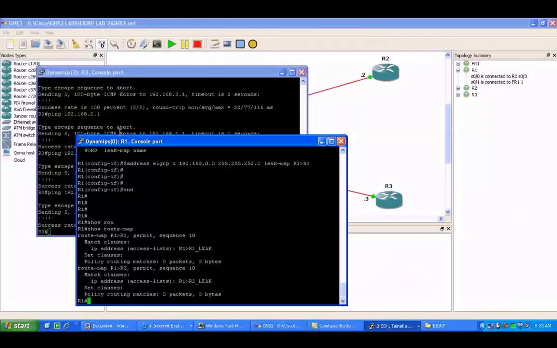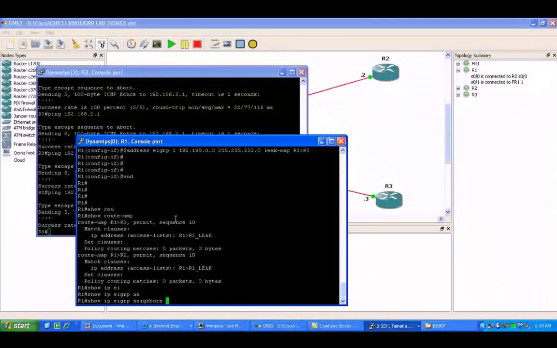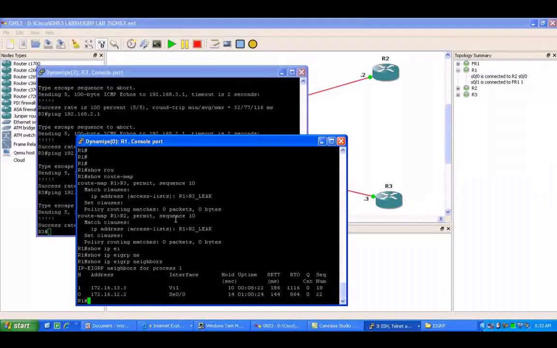So kind of tedious, a lot of commands that we had to do, but it is very important that you understand these techniques because you may be tasked with doing something like this at some point. If we do a show IP EIGRP neighbors, we have a neighbor relationship both with router 2 and router 3.